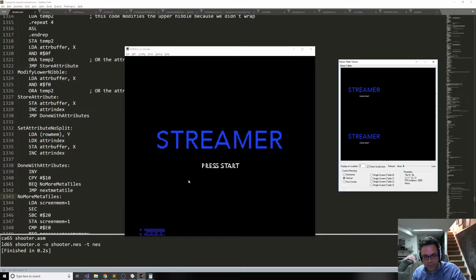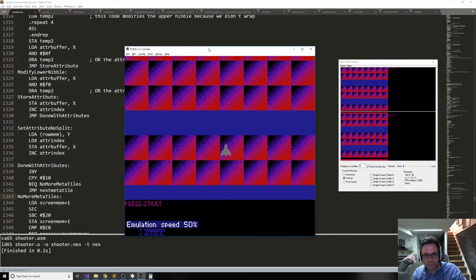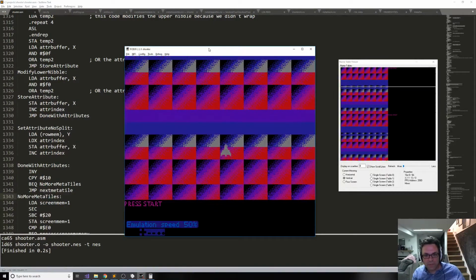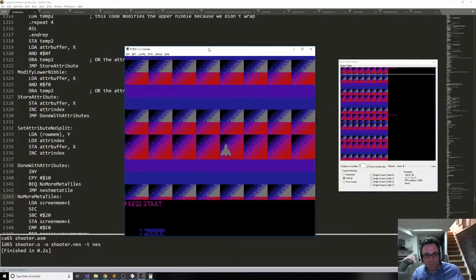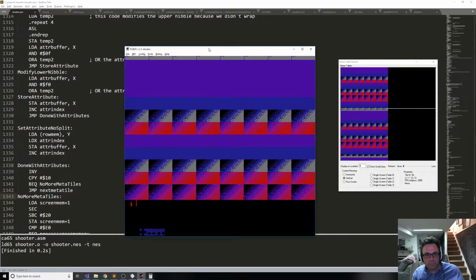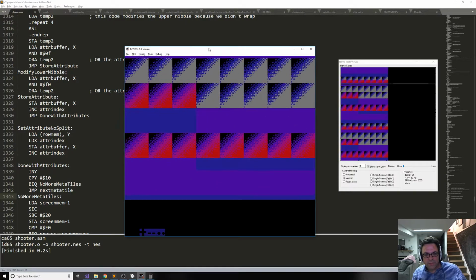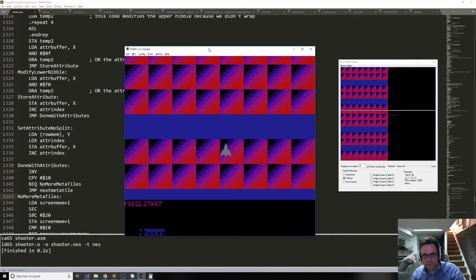Oh, I was like, why is that so slow? Because the emulator is slow. All right, let's see if there's any change in behavior. No, we're still seeing some consistent weirdness.